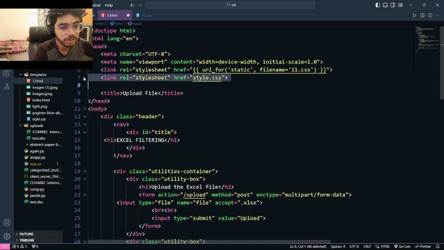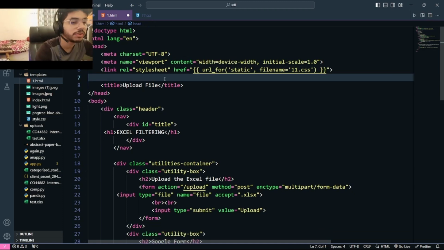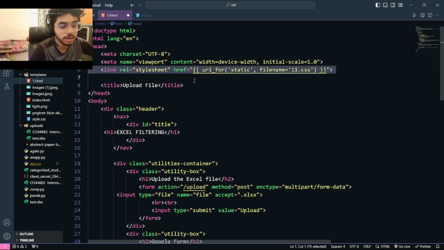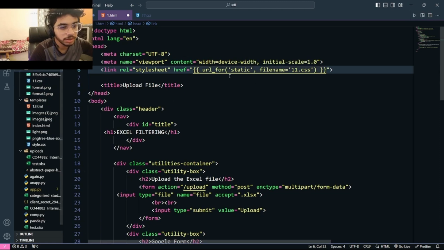But just because it is in a different folder, we have to write this whole line. Here, href is equal to url_for static, filename is equal to 11.css. Static is the folder, and the filename is 11.css.